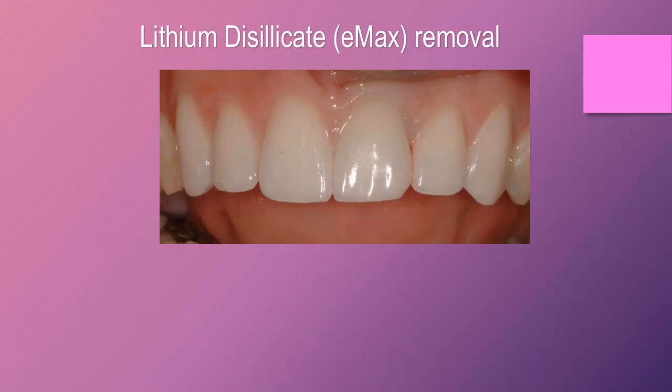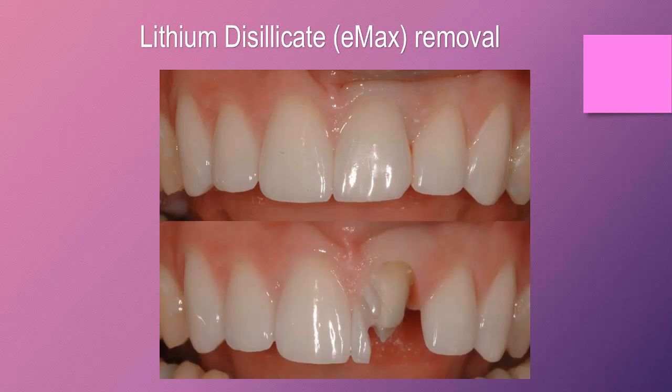So whether it's zirconia, Emax, porcelain fused to metal, or gold, all of these can be done. Here's a 6-unit anterior case that I did with the doxyceramide. You can see number 9 has a small chip on the distal aspect. I went in here, took this tooth off, and replaced it for the patient. I had to cut this Emax into, I kid you not, like 11 or 12 pieces. It was not coming off. I was amazed at how durable this was.